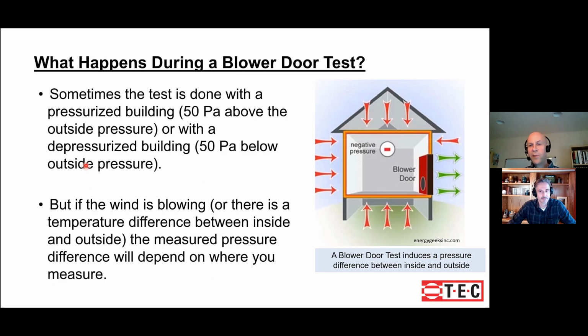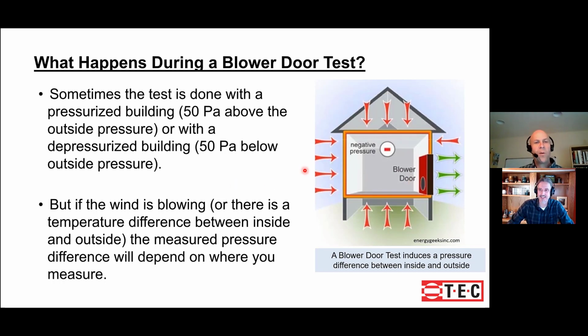Sometimes we test buildings pressurized, where the pressure inside the building is higher than outside, and other times depressurized, or negative pressure. Here we're depicting a depressurization test, where the air is being blown out through the blower door and we're creating suction inside of the building. That means all the air is trying to rush back into the building to make up for the air that we're blowing out.